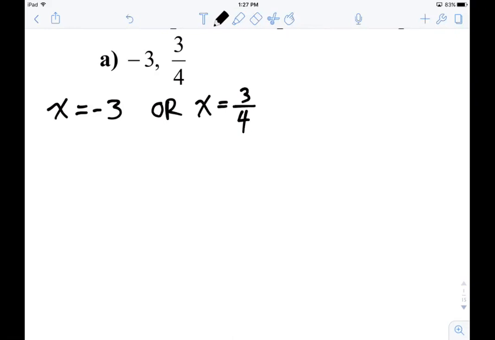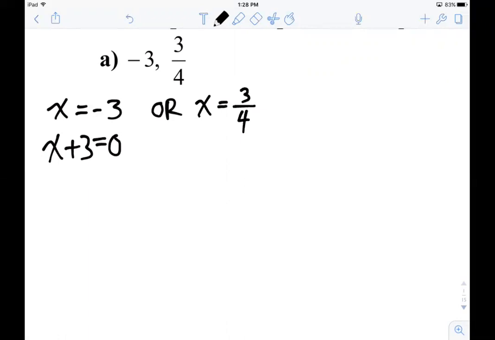Now, if you remember, when we solved equations by factoring, we found values like these by recognizing that certain factors must have been equal to 0. So if x is equal to -3, that would be the case only if x plus 3 was also equal to 0. And I just did that by adding 3 to both sides. So I worked backwards from my original root to think about what would be a statement that would be equal to 0 using that root. So now let's do the other one.